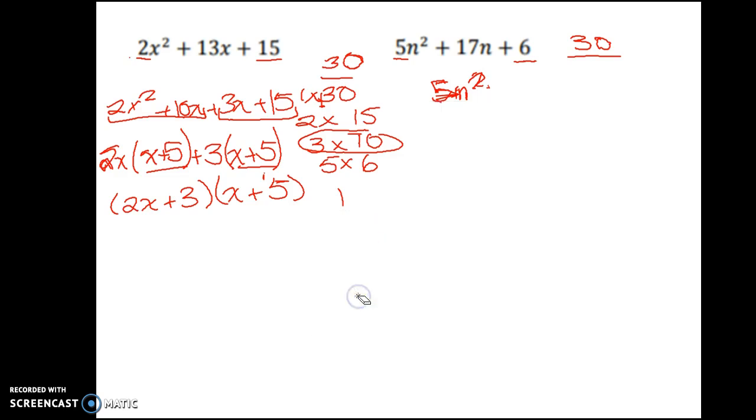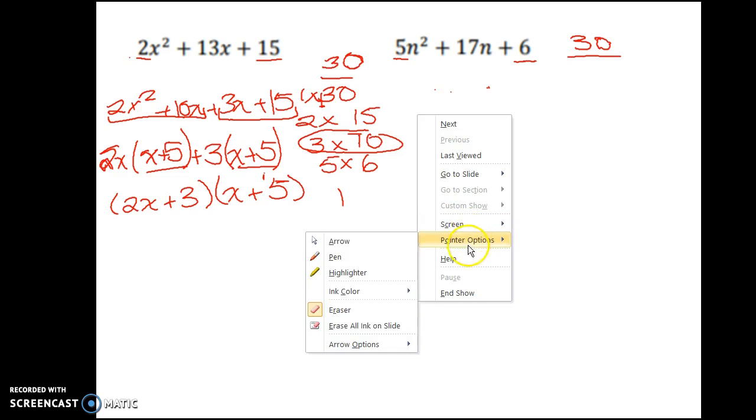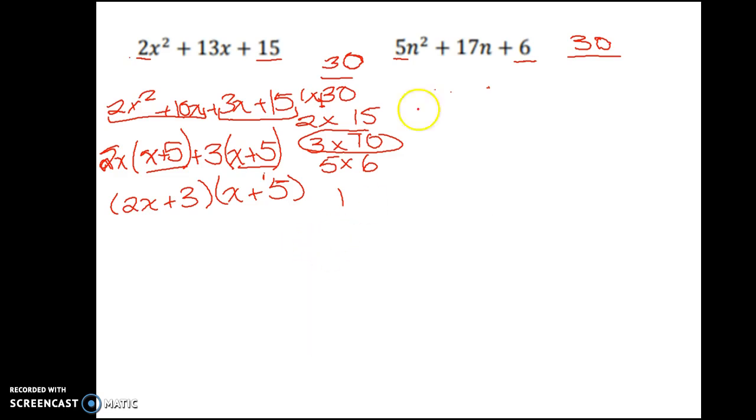Okay, I'm just going to erase this so we can make it a little bit neater. Okay, so when I do that, the factors I'm going to use are going to be 2 and 15 because those are going to add to give me that 17 that I need. So I'm going to rewrite my quadratic just like I did before. So I've got 5n squared plus 15n. So again, I know that 5 and 15 are multiples, plus 2n plus 6.